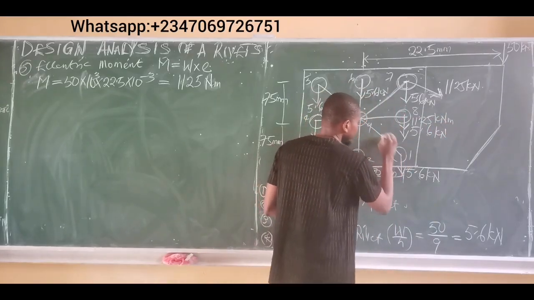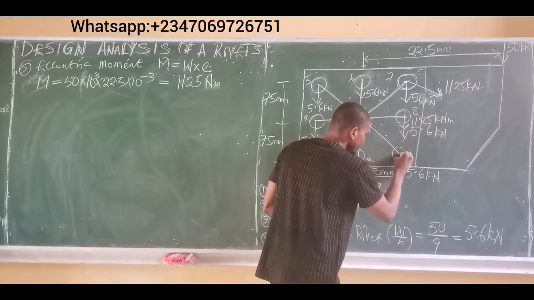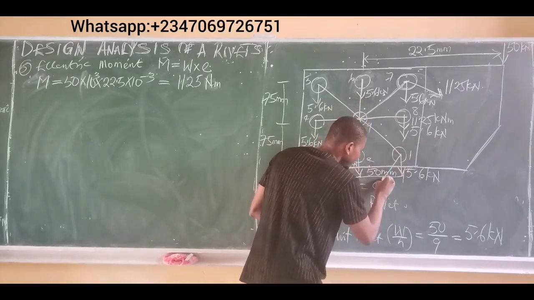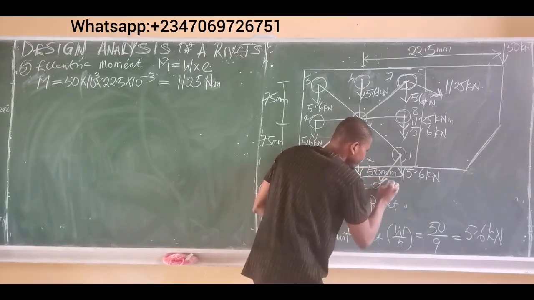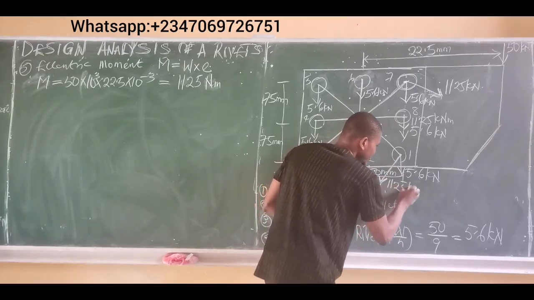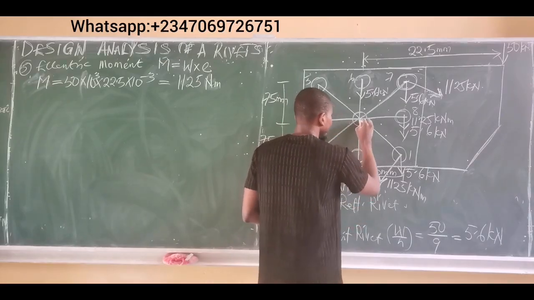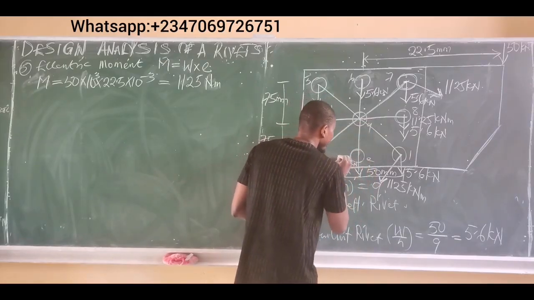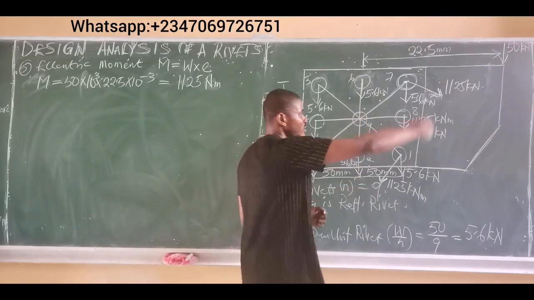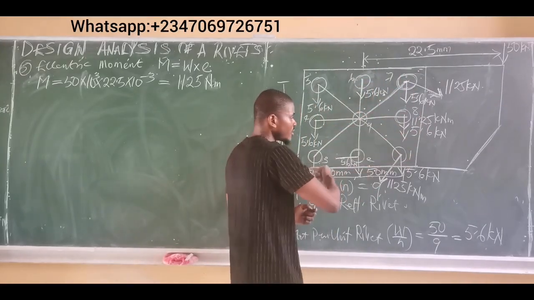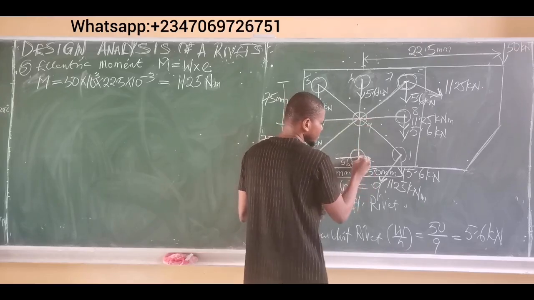This is the line that connects rivet 1 to the center. At 90 degrees it could either be here or somewhere around here, so we can have it here. At 90 degrees should be here, so we have 1125 newton meters. Similarly, this is the line that connects this to the center, which means at 90 degrees it should be somewhere around here. Now, we are going clockwise, or you can go anti-clockwise. If you're going anti-clockwise, you can take everything the other way around. All right, so this is the line that connects this rivet to the center.